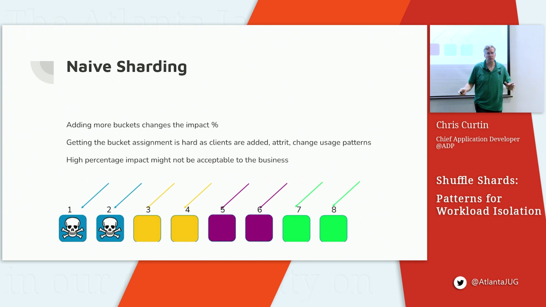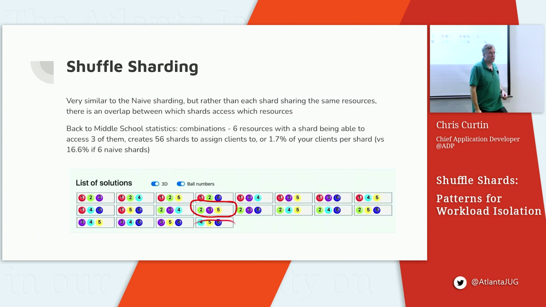And I get why you start with it. So let's talk about a model that makes this, and I'm going to be moving around here because I got to point at some bubbles, okay? That makes this a whole lot more interesting and dramatically reduces the percentage of your clients that get hit when you do this. So let's go back to middle school statistics.